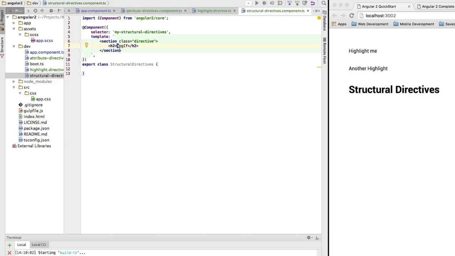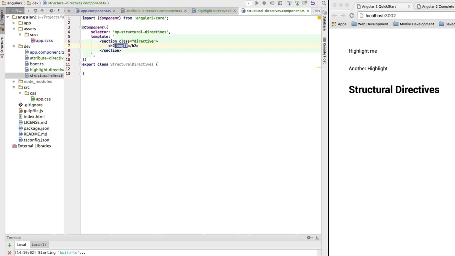So where we have normal or attribute directives, which have square brackets or no brackets, depending on if we're binding to a property or not, well, structural directives have the star at the beginning, which shows us, oh, this is something which will change the structure of the DOM and not just the element to which it is applied.